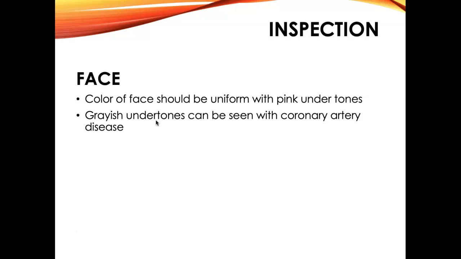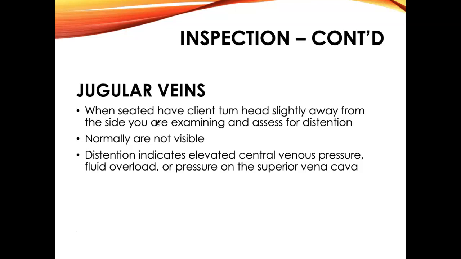We're going to inspect the jugular veins, and those are the veins in the neck. We would like to have the client seated, sitting up, just kind of turned away from us, and we're going to look for any type of distension. Distension means that they stick out a little bit more, they're more pronounced. Normally, they are not visible. Normally, you would not be able to see the veins, but sometimes with people that have had some cardiac disease, particularly heart failure or fluid volume issues, in some geriatric clients, you can actually see the jugular veins a little bit more pronounced than in an average and healthy adult.